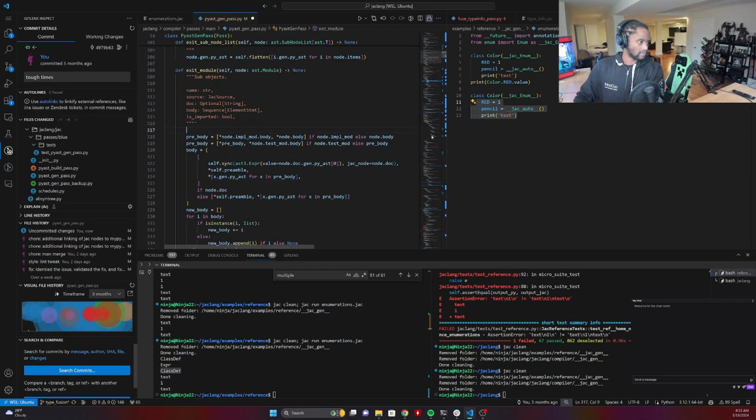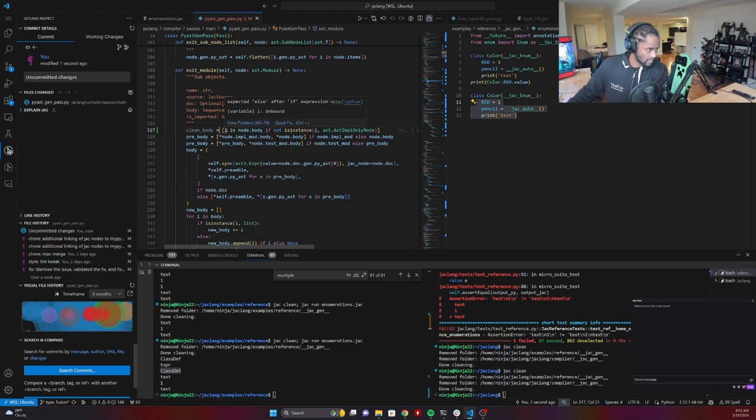Let's call this clean body equals, I don't know, I for I in node body if not is instance AST impl only node. This is better. And then it doesn't like I. What?